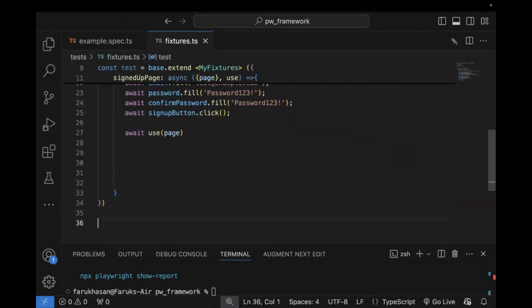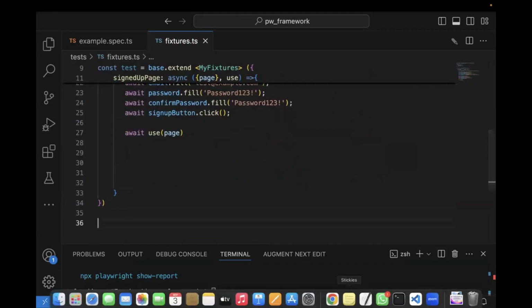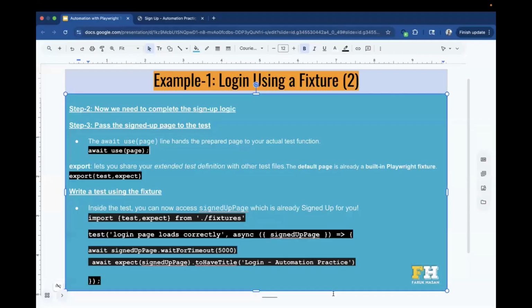Once we're done with that, there is one more step that is required, which is the export. So export will let you share the extended test definition with other test files because you may have multiple test files so that all the test files can use the logic from the fixture.